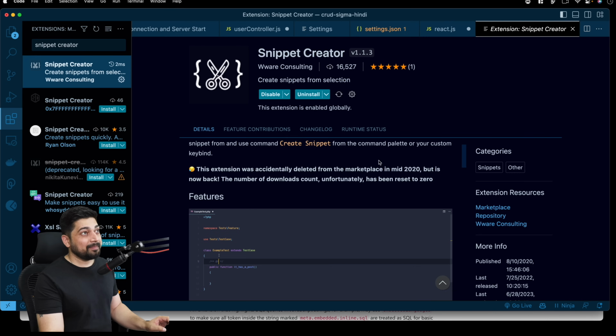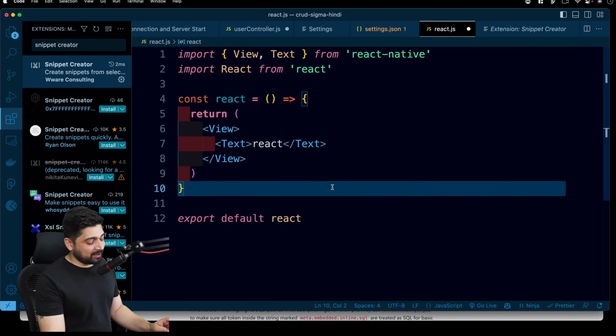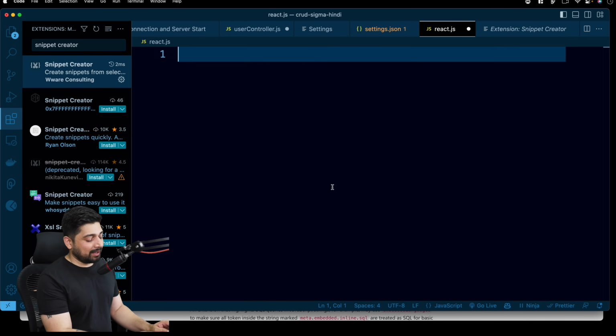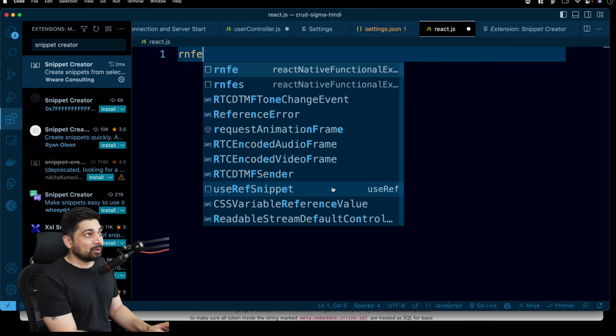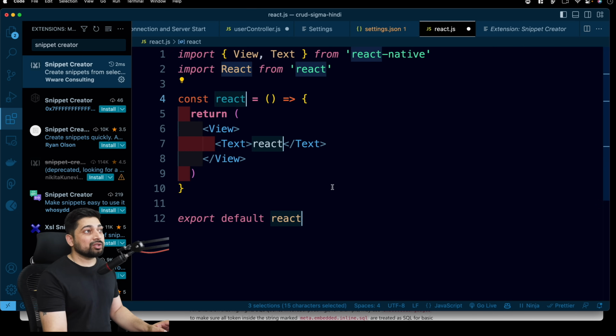In your VS Code, in your Pieces original software, this actually helps you to use the snippets and create VS Code shortcuts for it. So just like I was able to do all of this by simply saying that, hey, I want a React Native functional export component, I can go ahead and use it. But can you notice here that I'm also using 100 different such shortcuts which are in their VS Code?